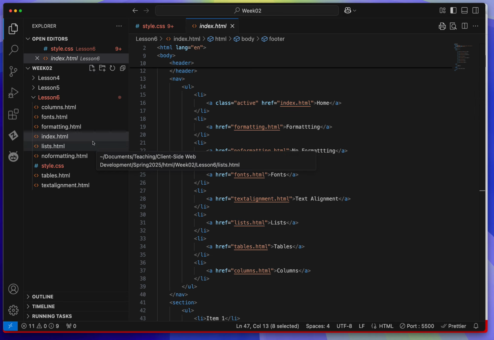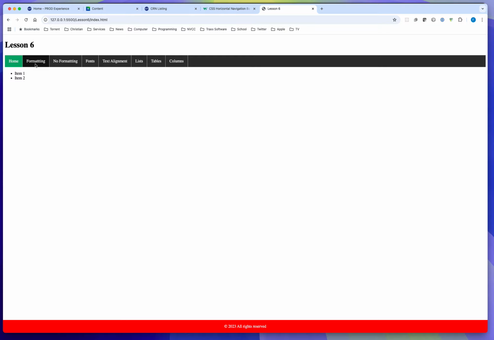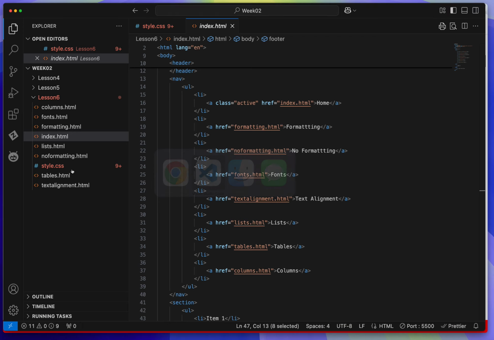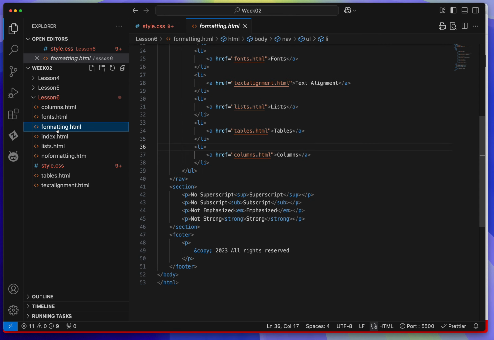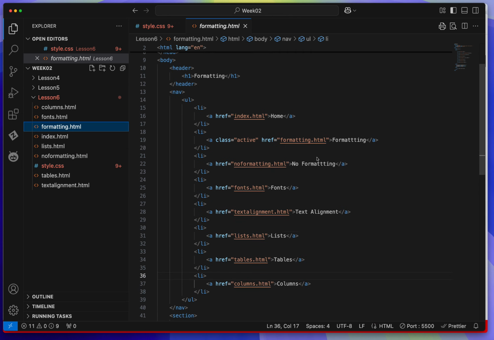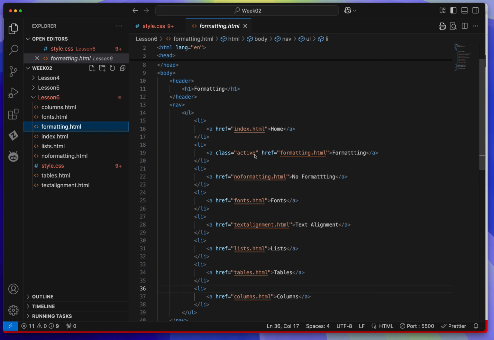When we go over to formatting, now the green's on formatting. If I go over to the formatting file here, you'll notice the active is now on the formatting anchor, which points to formatting.html.